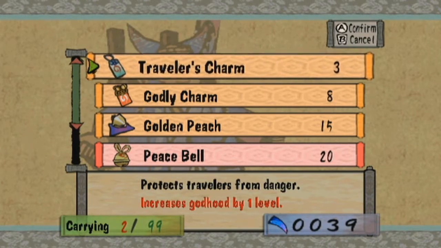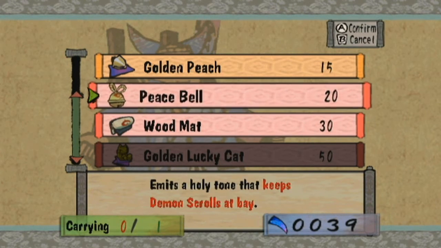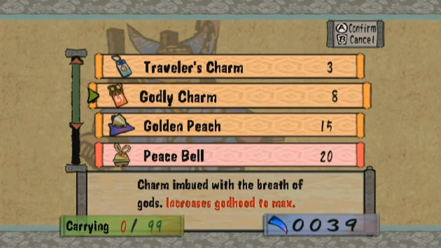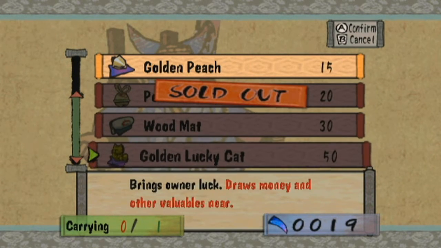Oh, and does he have good stuff to swap? Yes, he does. So the golden lucky cat draws money and other valuables near. That would be good. But make a cash offering and sleep on this mat and your wounds will heal. So it's like a tent thing. Emits a holy tone that keeps demon scrolls at bay. Oh my god. I want that. And these are just consumables, so I don't want those. Should I save for the golden lucky cat? Or kinda want this peace bell. He gets more stuff later. Some really good stuff. Okay, cool.